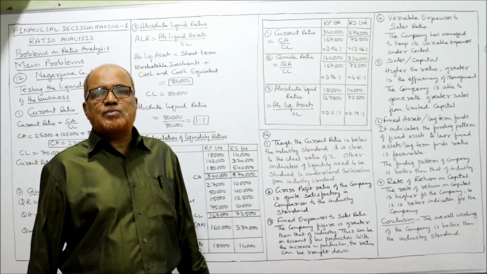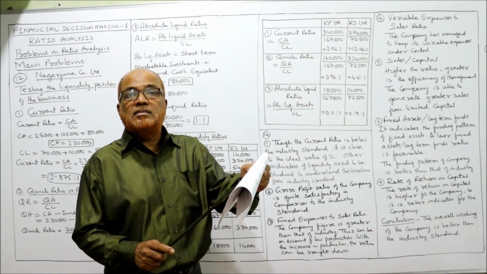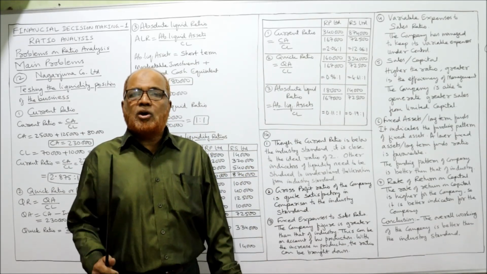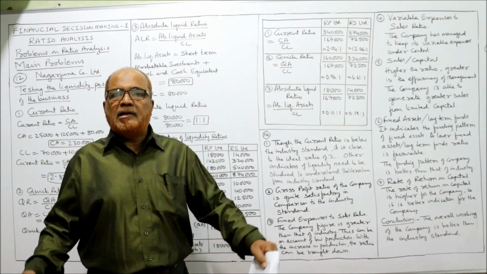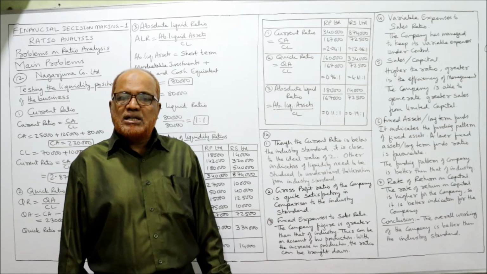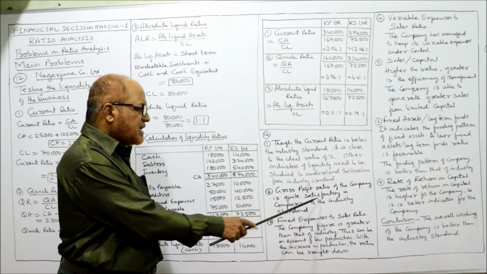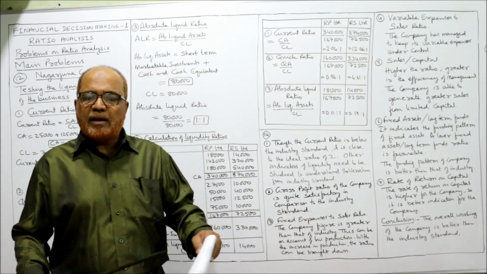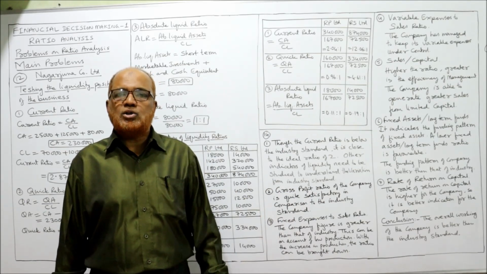Second ratio is gross profit ratio. The gross profit ratio of the industry is 0.3, 30%, whereas the company is 35%. The gross profit ratio is higher for the company. It indicates that the company is doing good business compared to the industry standard. So here the gross profit ratio of the company is quite satisfactory in comparison to the industry standard. So comparing with industry, the company is performing good regarding gross profit.